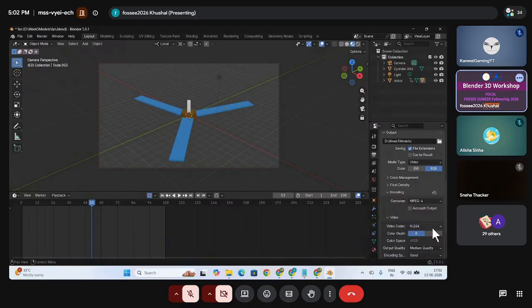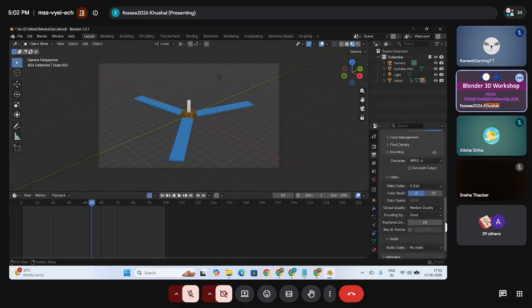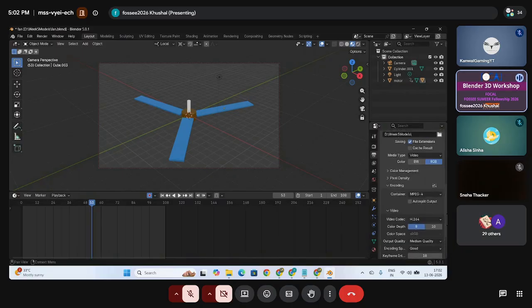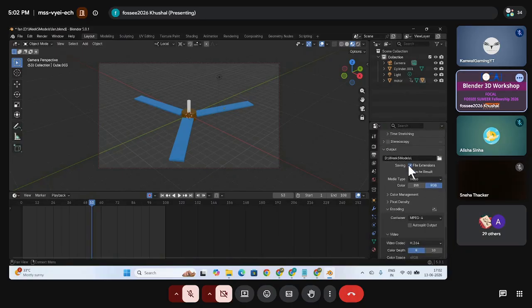The video codec is H.264. This codec decides the file size, high resolution or low resolution. So keep it H.264, and reasonable quality will come out. This much setting we have to do only: output, container, and video codec.